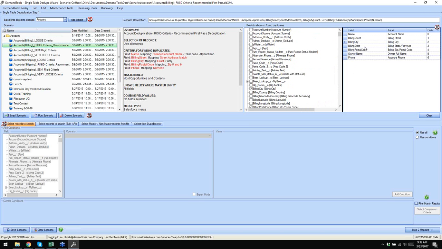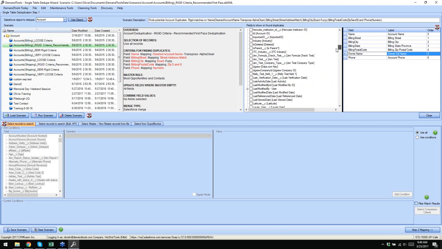But I do want to make it clear that the field selection here and then the mapping that we do on screen 2 are completely separate. Okay, one does not rely on the other. So we have the account name, the address information, who owns the record, and then the phone number. And you're going to notice that there's plus signs here over on the left, right? So you've got your checkboxes for your fields, and then you have the plus signs.